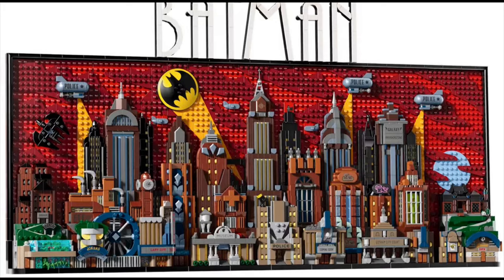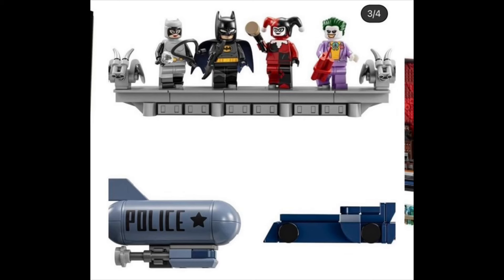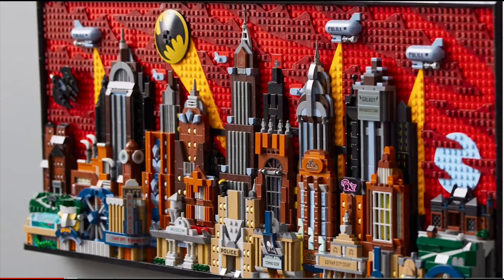It comes with this ginormous Gotham City skyline and we're going to break down every single part. It's so expensive — there's no way I'm ever going to be able to afford this, so we can look at the pictures and get excited. You get a ledge to put the minifigures on and can hang it on the wall, similar to previous UCS sets like the Batman Batmobile. The skyline has tons of giant buildings.